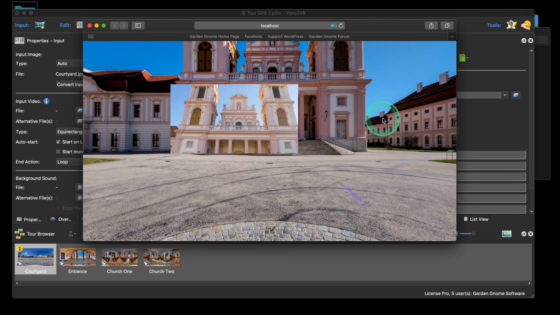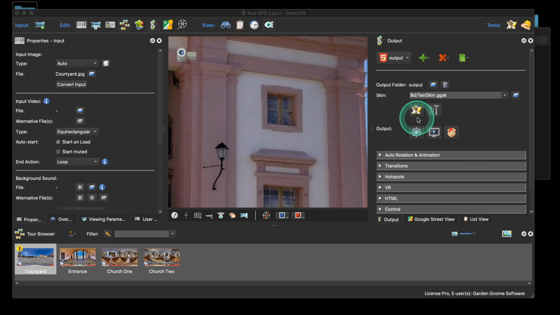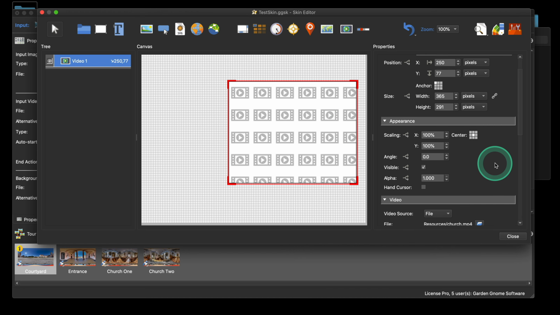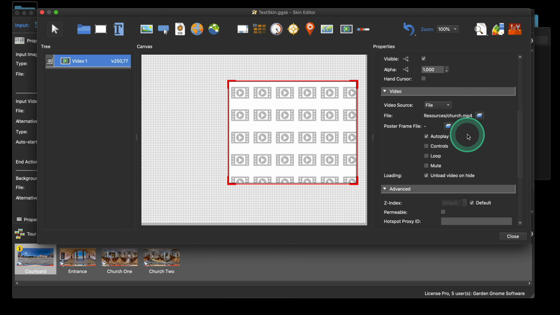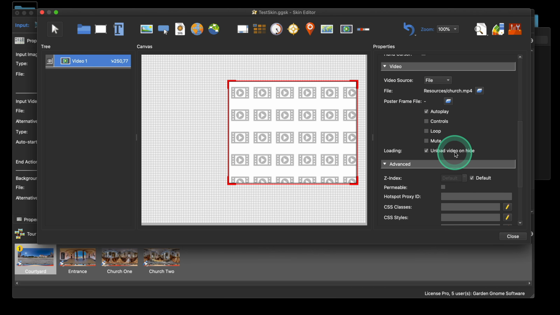All right, and it's playing. So that's that video element playing a file. Okay, now what I've done is told that video element where to go to get it. It's got autoplay, and when it closes, it unloads the video. So in other words, you can get into a situation where you've got a video playing with, say, audio, you close the video, but all you're doing is just hiding it. The audio is still playing in the background, but with this selected, it physically removes the video from the video element, so it stops that audio as well.